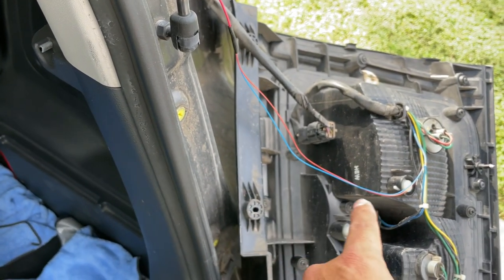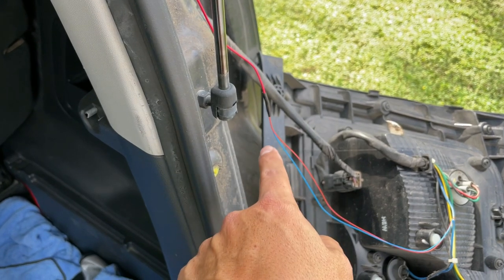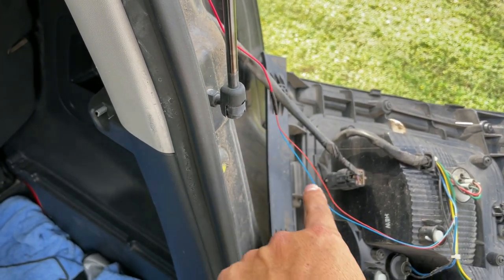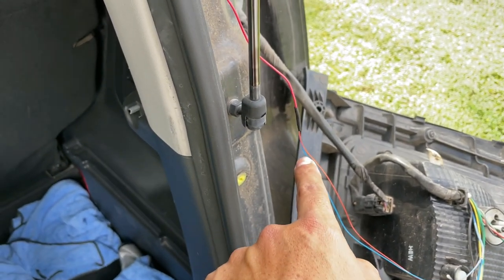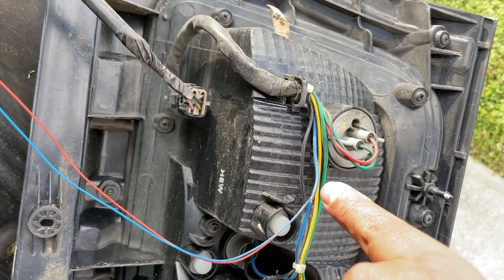And then I had to run my cable. This is just an extension because the cable was too short, the positive. So to make the gauge a little bit thicker, I put two power cables, lower gauge, but made them equal by putting them together. Ran it to my positive on the reverse light.